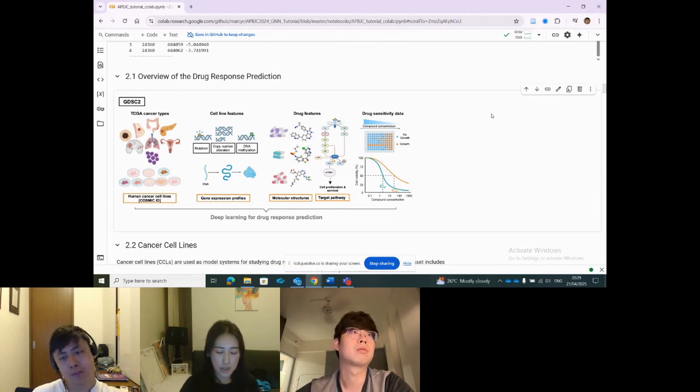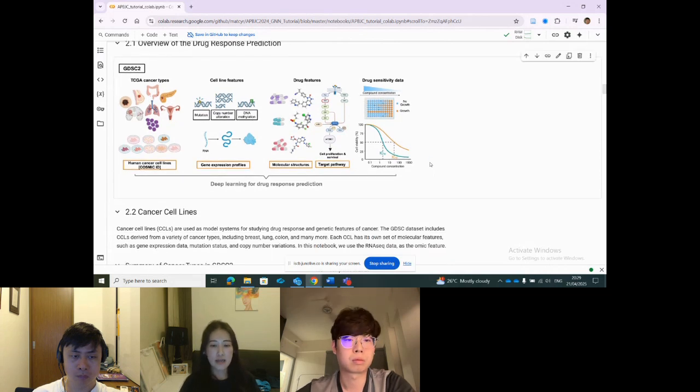And also we are going to use the compounds' targeting pathway. By integrating both the cell line features and the drug features, we can predict how cancer cell lines with different molecular profiles may respond to specific drug treatments, which can then impact the cell viability. But how can we assess that?